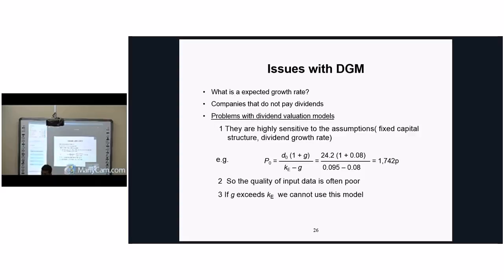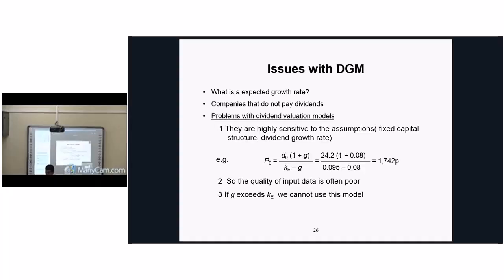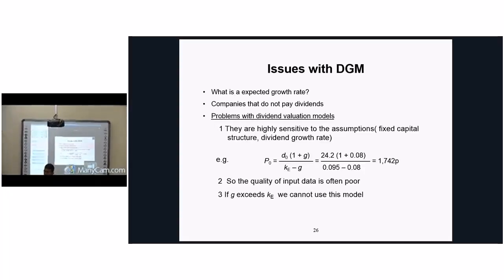And the other situation is that KE is a very sensitive assumption, that it will always remain the same, because we know that the capital structure is always changing in an organization, so the cost of equity also will change accordingly. So these are some of the main weaknesses of this model. Therefore the importance of this model is questionable. Right, let's move on.